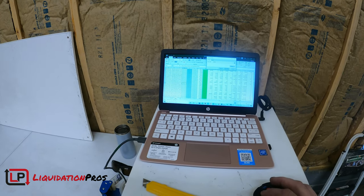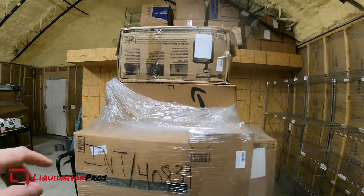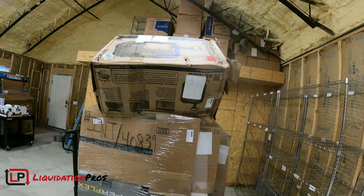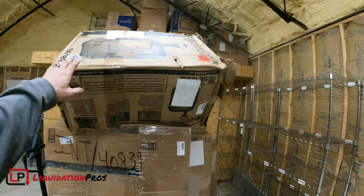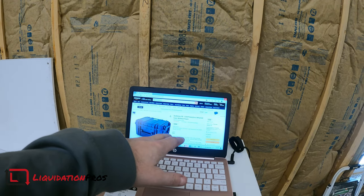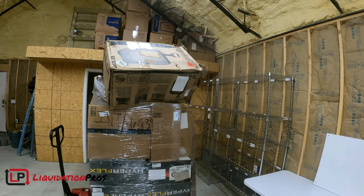This first item, the Seahorse case here, is $206 — so that's a really good start. Assuming it's all good and it's just damaged packaging, I'd probably charge about $100 and post it and be open to offers. On average on this lot I paid 15% of retail and I try to get around 50%. So something like this — if it's a $200 value, I would have paid $30 for it. If I can get $75 to $100, that's a really good profit and a really good start to this pallet.